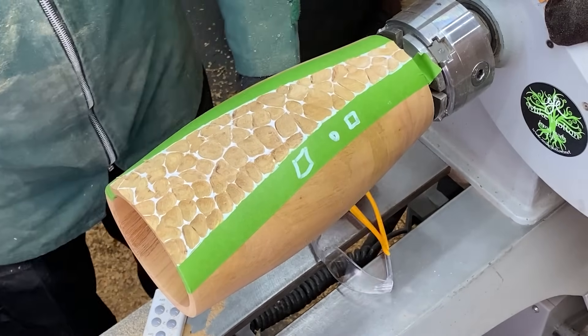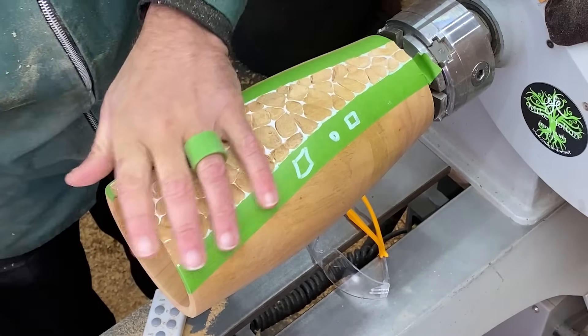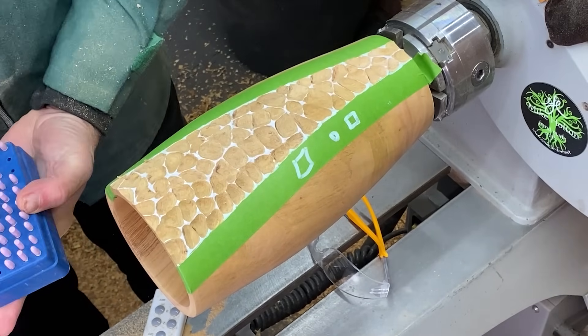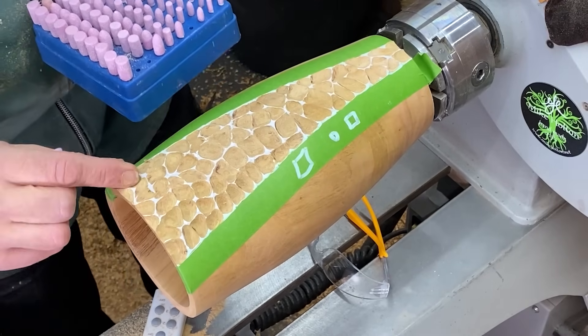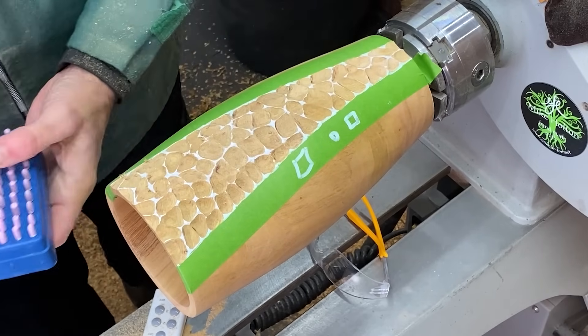Okay that was a lot of fun. Now the indentations left by the cut sole are a little bit rough in places so I'm just going to quickly try some of these little sanding burrs — I'm not quite sure exactly what they're called — just to see if that will smooth it out a little bit. If not then we'll find another solution, but let's just quickly go over with these and see how it works.